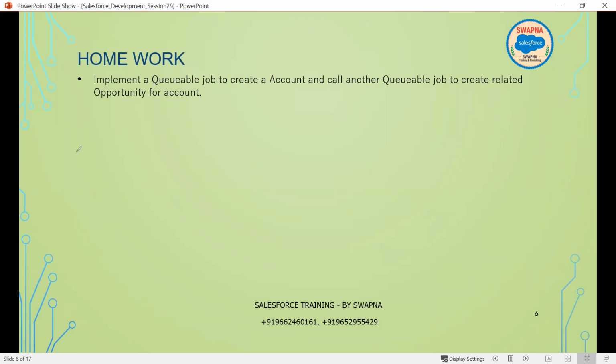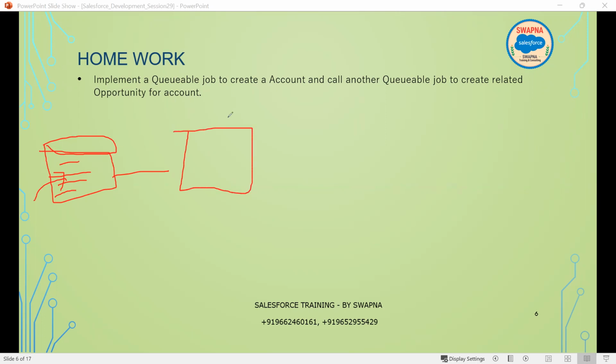Whenever you are inserting a lot of records into the system, let those records sit in the database. Let's insert everything into the database. And at night, probably at 12 a.m. or midnight, you can schedule a batch class with whatever logic you want to perform. The batch class will check all the records and update them. By the time you come the next day, the records get updated.